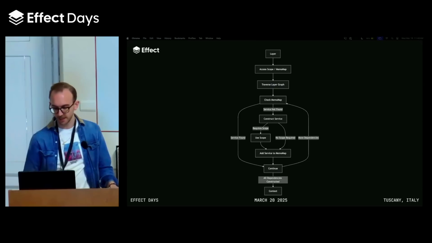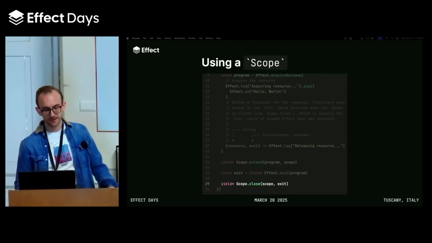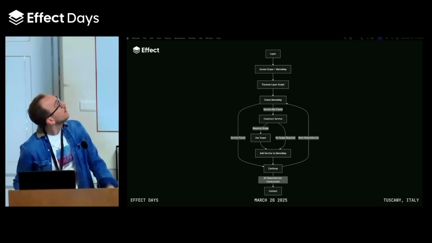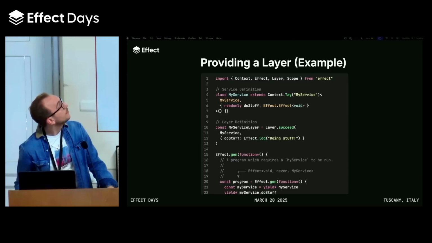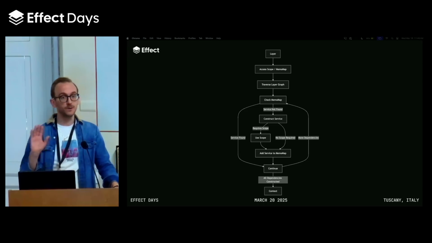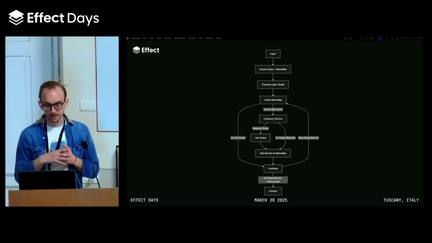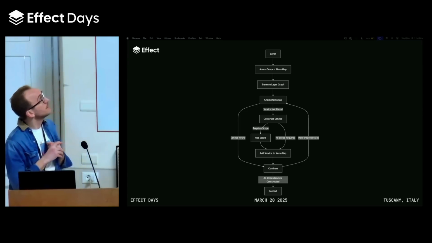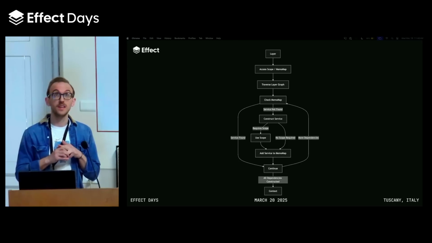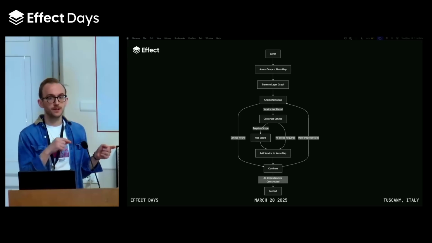We were going to go through an example of manually building up a scope, but I think it might be good to talk about this and then work on an exercise. So the last thing I want to talk about with layers before we start working on some exercises is what actually happens under the hood when you build a layer, because I think one of the most common footguns, or mistakes folks make with layers, is calling effect.provide multiple times in sequence.